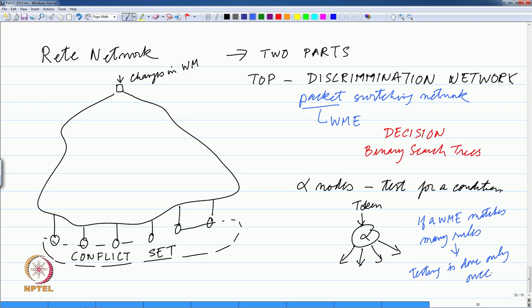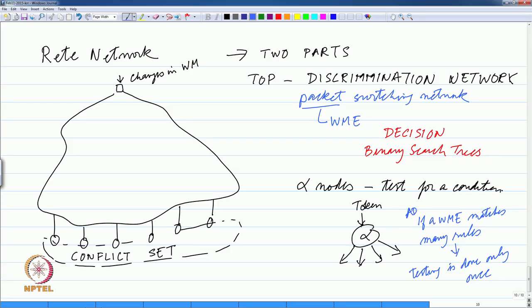Because it is a network and you are in some sense throwing the token down from the root into the network, it will follow some path and that path may lead to more than one rule essentially, because the rules are hanging at the bottom of the network essentially. So, that is a plus point of the Rete algorithm essentially.